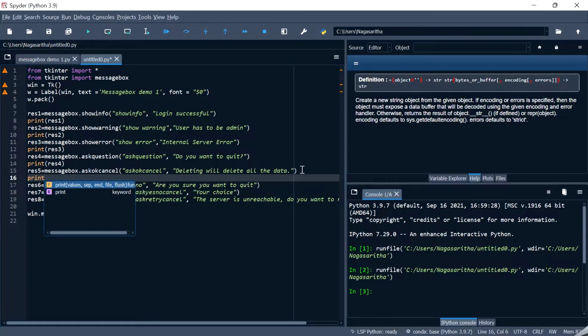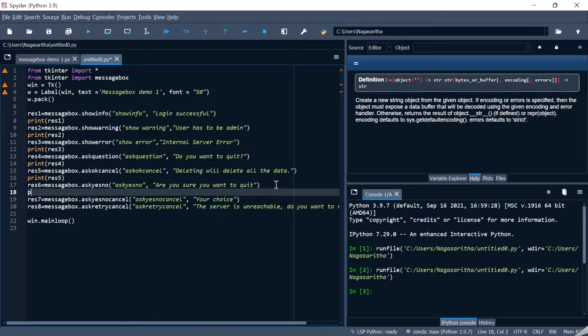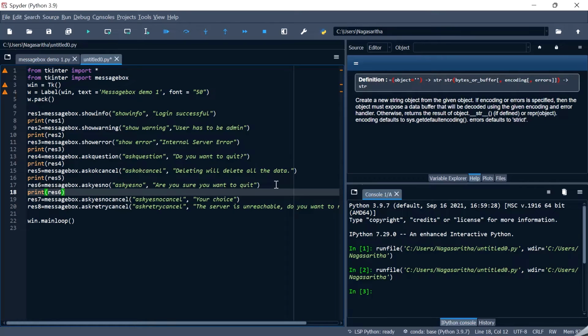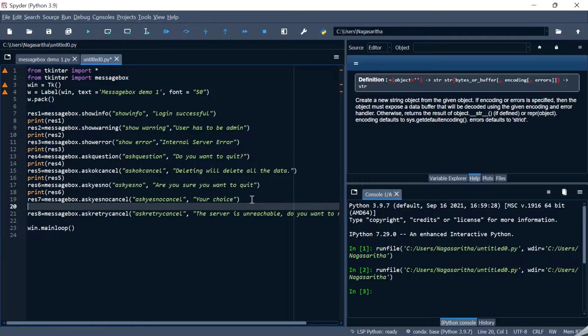Print result5. Print result6. Print result7. Print result8.